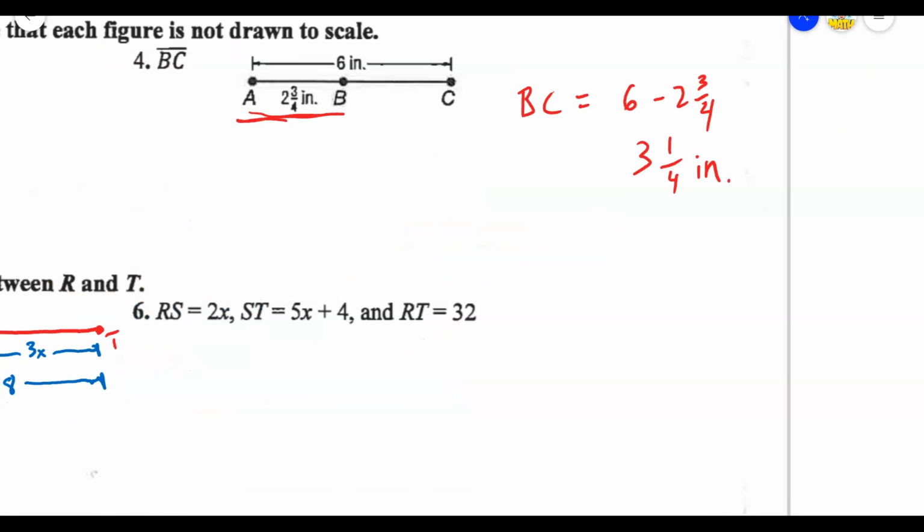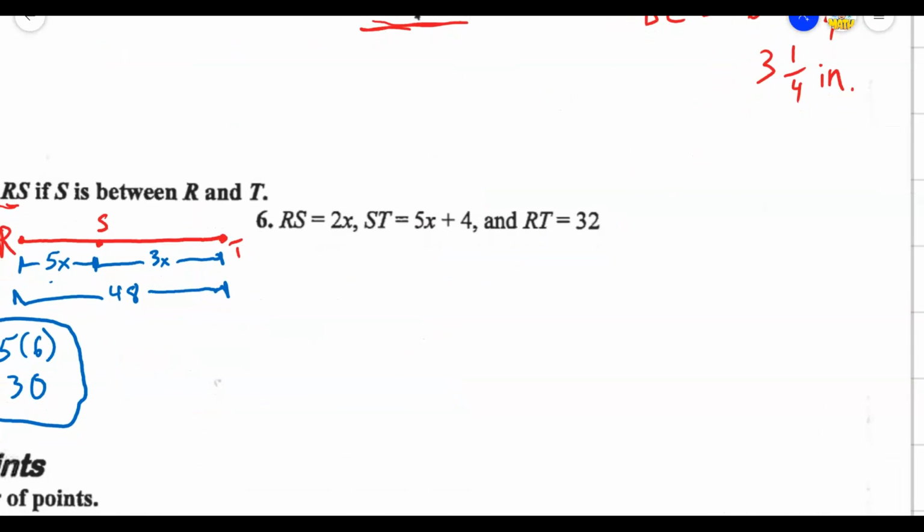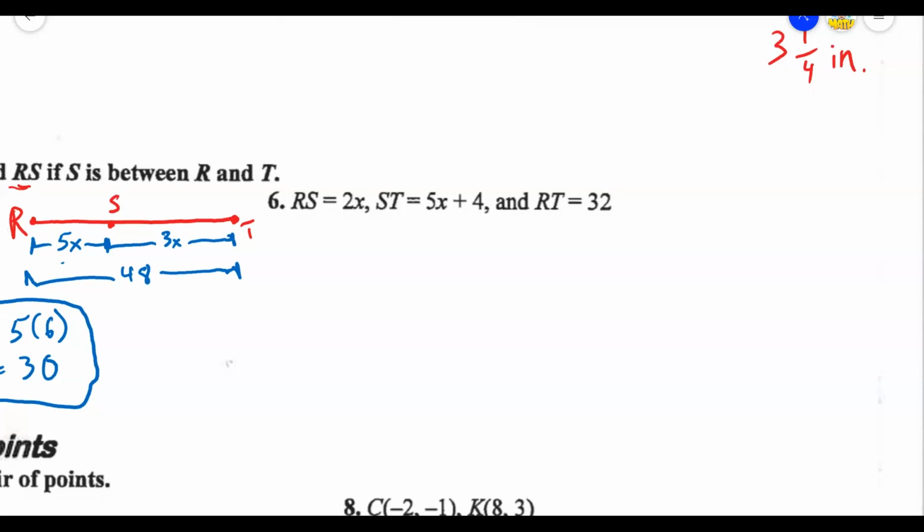Let's look at the next one. And we'll finish with this one for today. Again, I want the same kind of picture here. I need to follow the directions that S is going to live between R and T. Not really concerned with whether I've drawn it to the right scale. I'll still be able to solve for x and solve for RS, right? We want x and we want RS, two things.